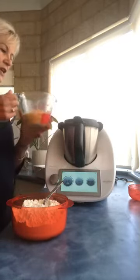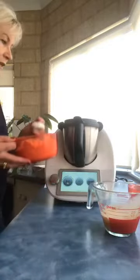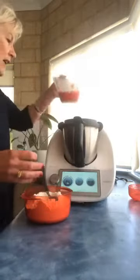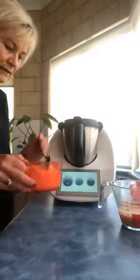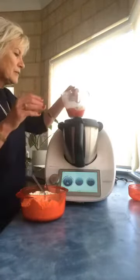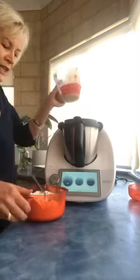It's going. Okay, so I'm going to add a little bit of egg, and a little bit of flour. And avoid the top of the butterfly, just sort of slide it in. A little bit of egg, and a little bit of flour. Right, that's looking lovely. A little bit of egg. I added quite a bit last time, so a little bit.